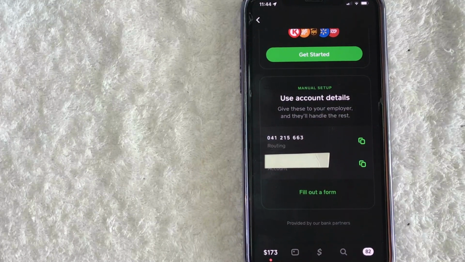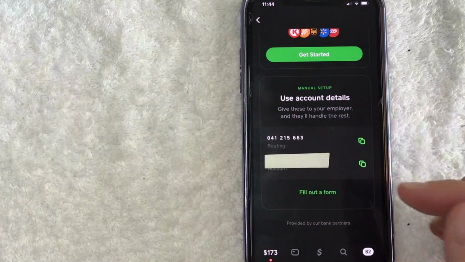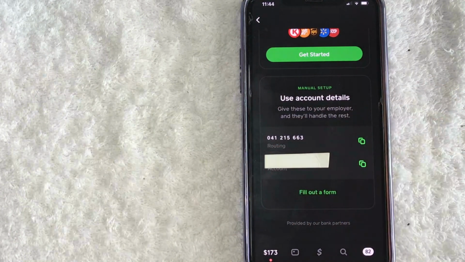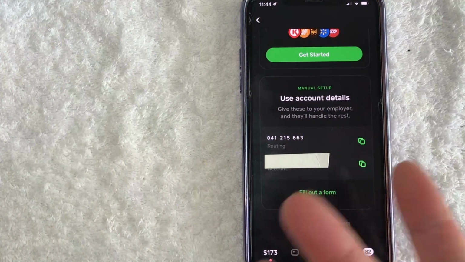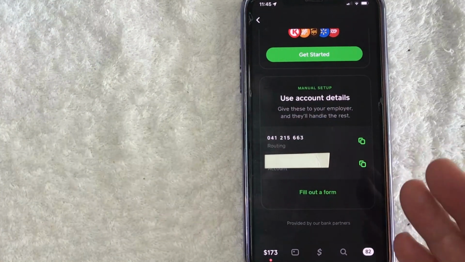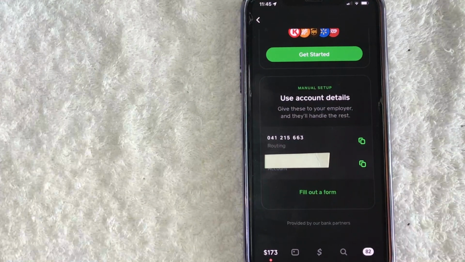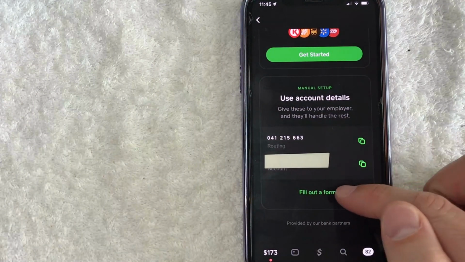It's going to be your direct deposit form. With that form, they're going to ask for your name, your address, but more importantly, they're going to ask for your routing number and your account number. Also, they will ask normally for a voided out check just to avoid any data entry errors. Obviously, this is your Cash App, so you don't have any paper checks, but Cash App makes it easy to set up your direct deposit. All you're going to do is click on this button here called fill out a form.